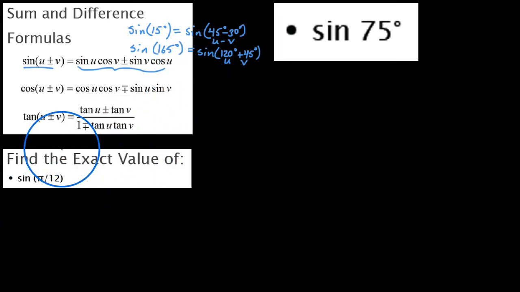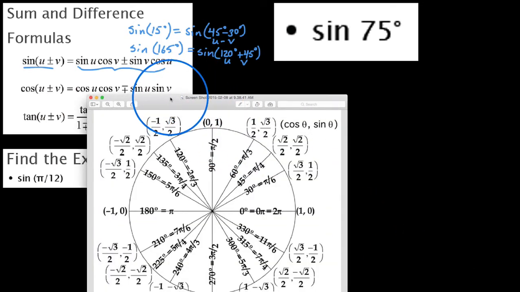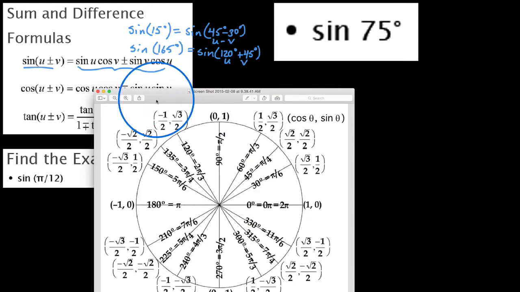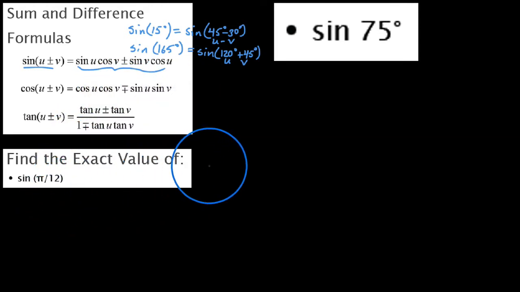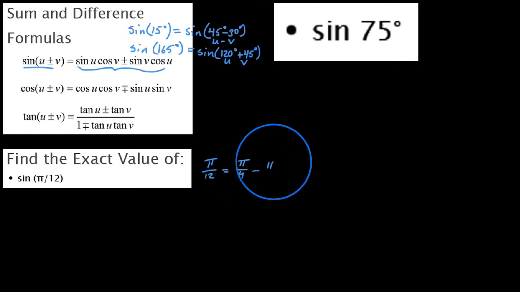So let's go ahead and take a look at a couple of examples, starting with the sine of pi 12ths here. Now, the first thing I want to say about pi 12ths is this. It's obviously in radians. And so when you talk about how we could add or subtract two angles to make a pi 12th angle, it's a little more difficult to do in your head than if you were dealing with degrees in the first place. So if you're ever dealing with a radian measurement here, not that there's anything wrong with saying that this is technically a pi 4th, which is a 45, minus a pi 3rds, which is a 30-degree angle, it would make more sense, at least for now, to interpret this as a degree measurement.